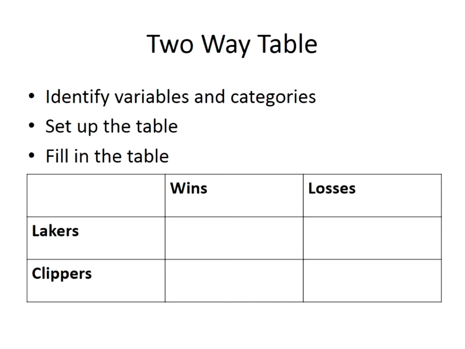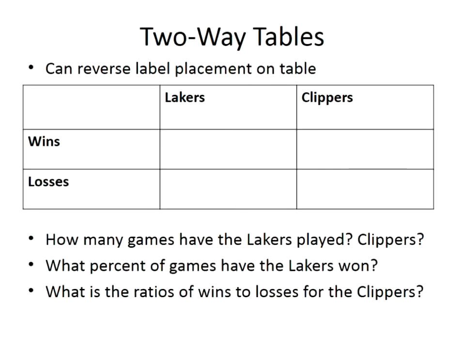And once again, I asked you guys to try it yourself, and basically just about everybody in the class was able to, after thinking about it a little bit, create the table you were supposed to create. So you were able to do the math without a whole lot of help from me. So that's really good. Looks like most everybody's just about done with that. Okay? So again, like I said, you can reverse the label placement on the table like we did before.